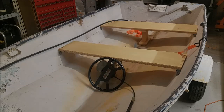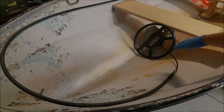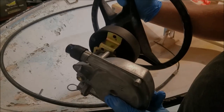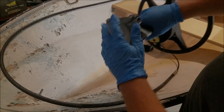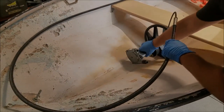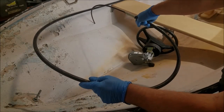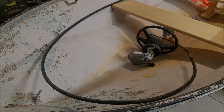So what my plan is, in the front here, when I mount the steering system, I'm gonna rotate it, ideally it's coming out that way. I'm gonna rotate it all the way around this way. Install the cable in the top just like it should. Only loop it around like that in the bow to still give me the correct entry. Make sense? Good.